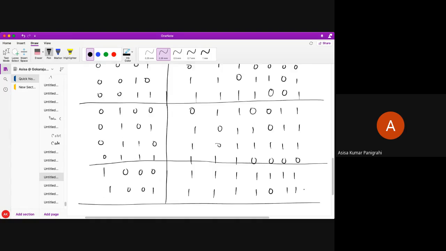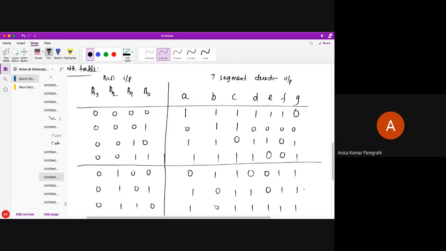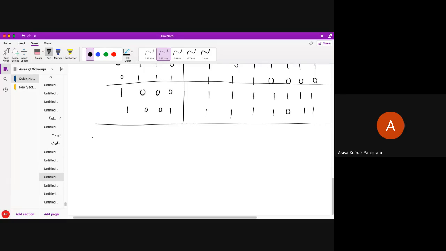So do you all understand how I have constructed the truth table? Very important, students. After this, what you need to do is find out the logic expressions for all these A, B, C, D, E to F, to get the final logic circuit. For A, I will do it, others you have to do, students.